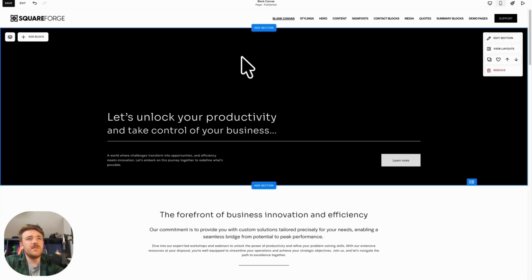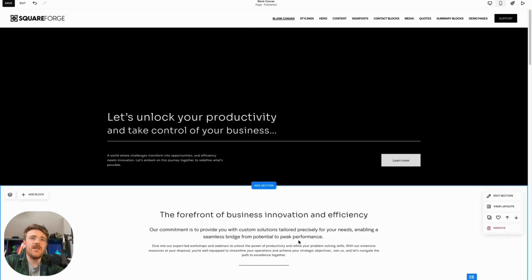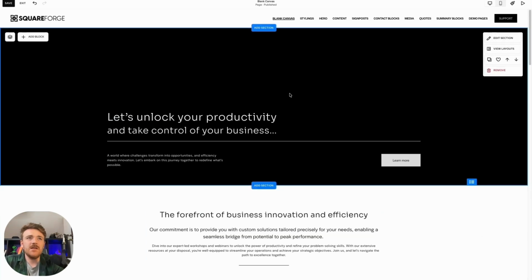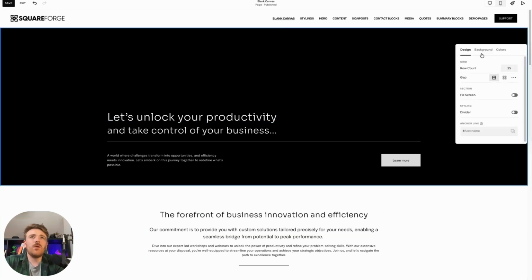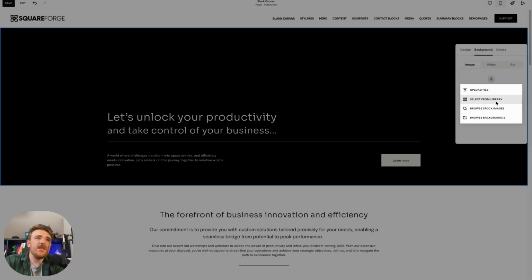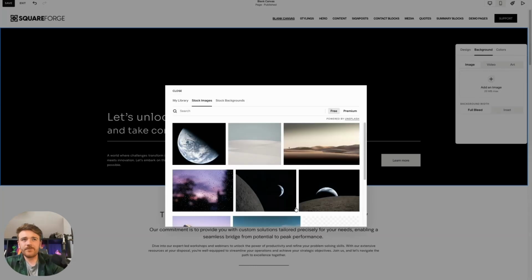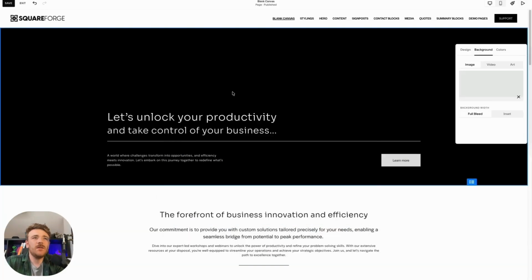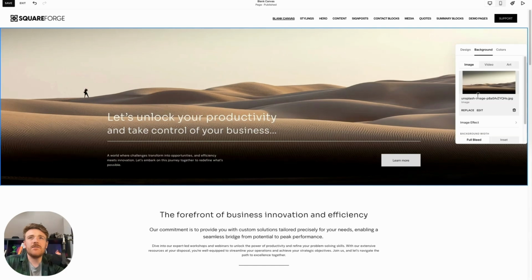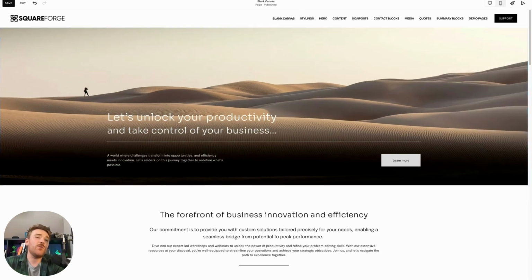So I quite like the idea of having a hero section here, then a bit of an introduction to the business underneath. So I'm trying out this hero section, and what I might do is go in, show the client, right, okay, let's try some photography in the background. So I'm just going to find one. So we're just going to use this. Oh, I quite like the Dune-esque one here with the sand. You're effectively coming in, filling in the blanks, and showing the client how this might look with their content in.